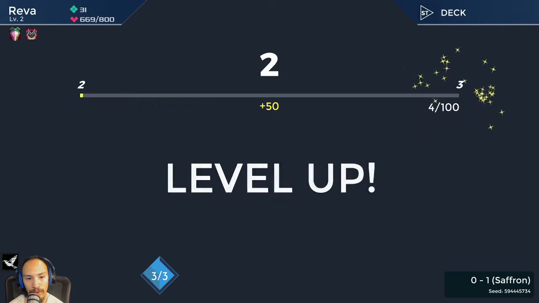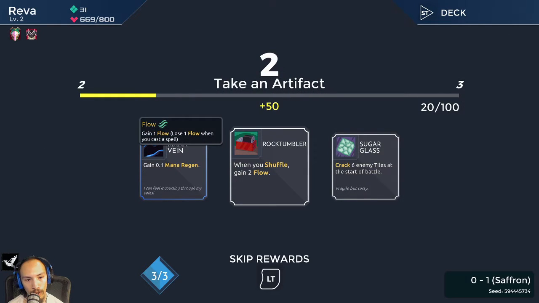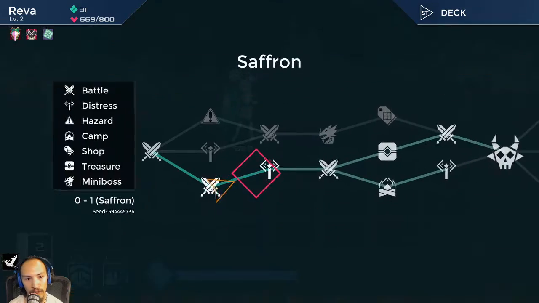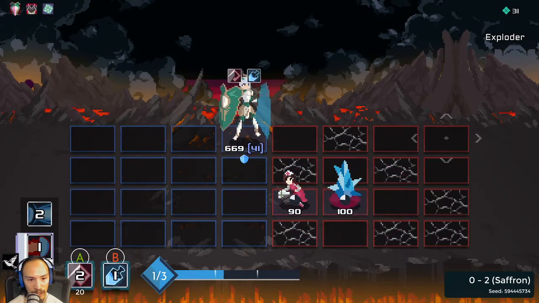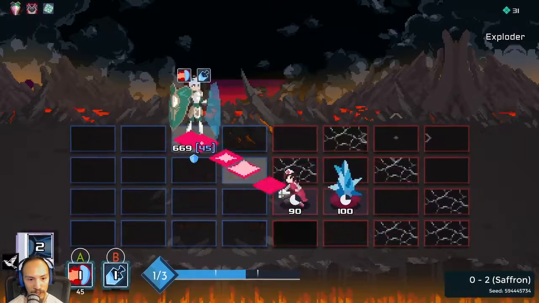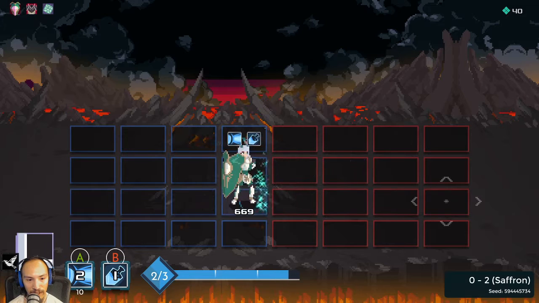I don't want that either. When you shuffle, gain 2 flow. Oh, I like sugar glass. I like sugar glass maybe a bit too much. I need to learn how to use this shield, and then I can be happy about it. That's not where that should have gone. And it killed her, of course. I don't know why I thought it wasn't gonna kill her.